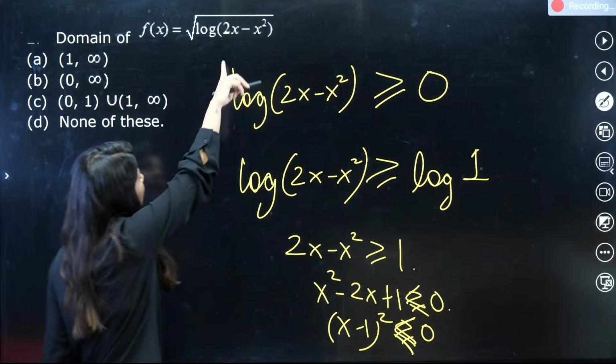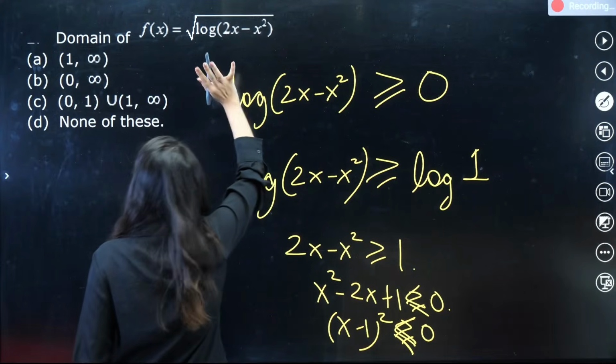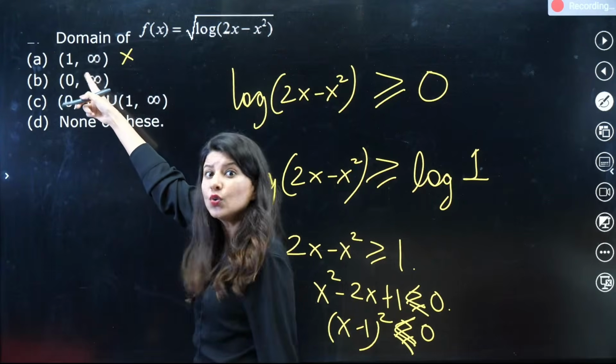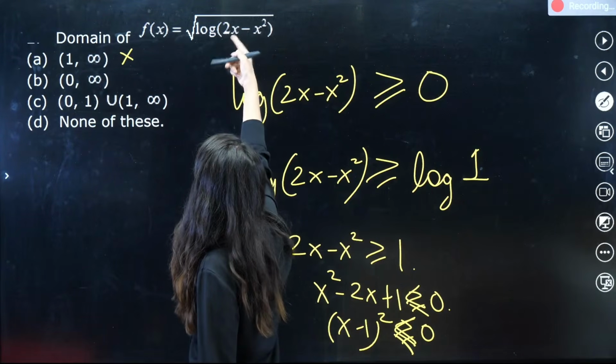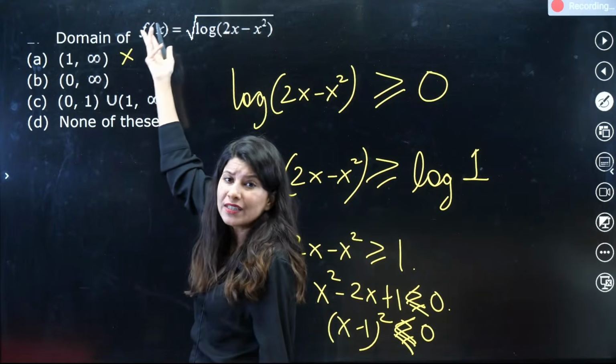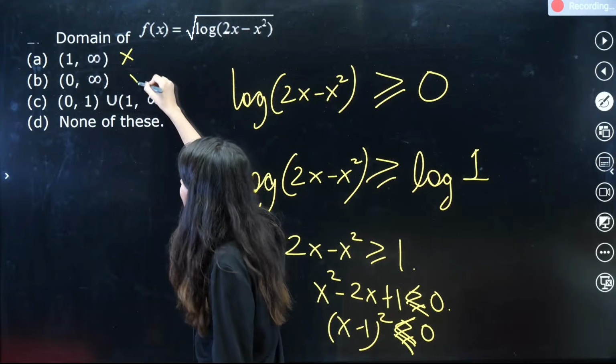The moment I put 1 over here, 2 minus 1, log 1 will be 0. That's it, 1 is possible. So this is wrong, because can you see in here 2 is there. If you put 2 over here, 2 2s are 4 minus 2 whole square, so log 0 is not allowed. Log 0 is anyway not allowed. So 2 is never ever possible.